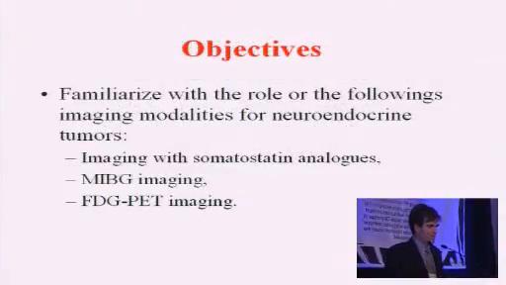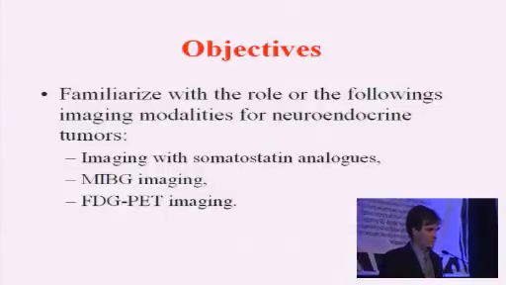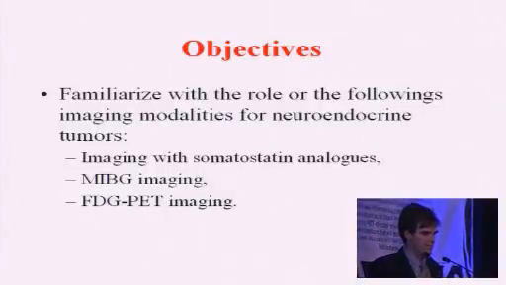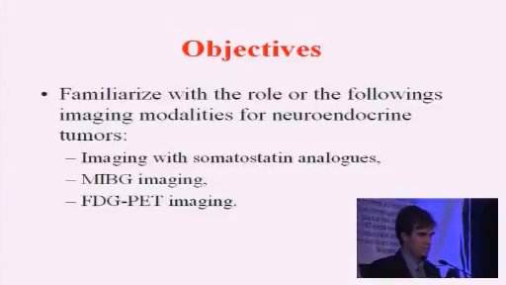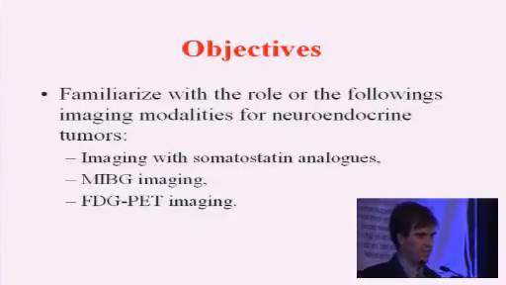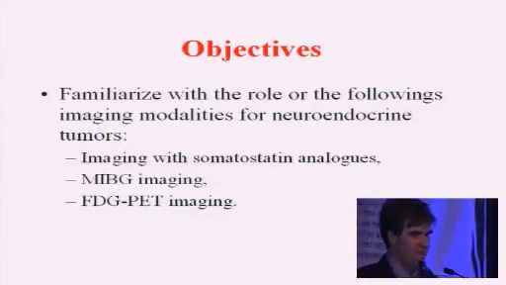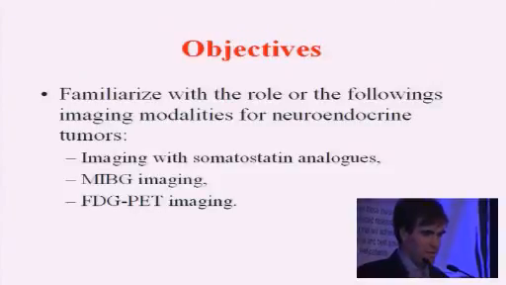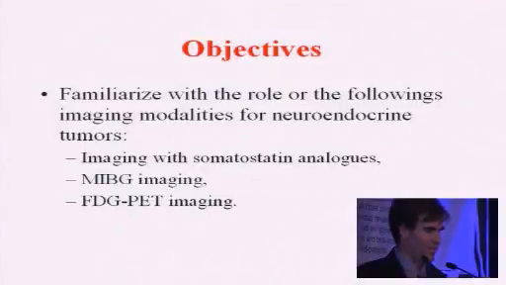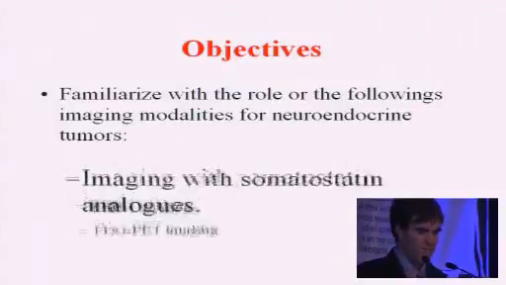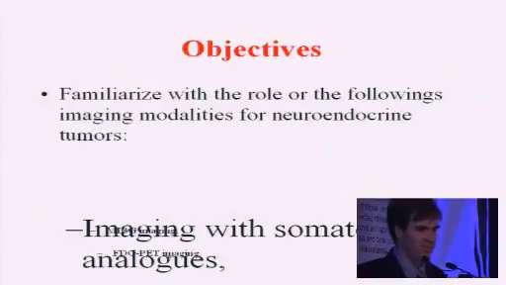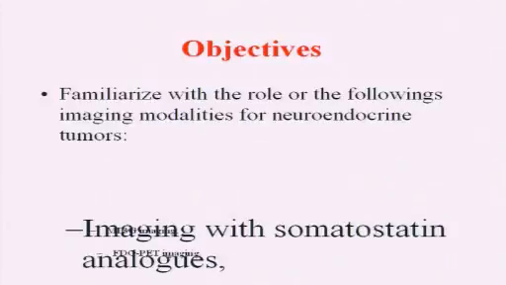What we're going to talk about over the next 30 minutes or less is the role of imaging modalities with radionuclides for neuroendocrine tumors. A great deal of the talk is going to be about somatostatin analogs, which will be the emphasis. But we're also going to talk about FDG PET imaging and MIBG.